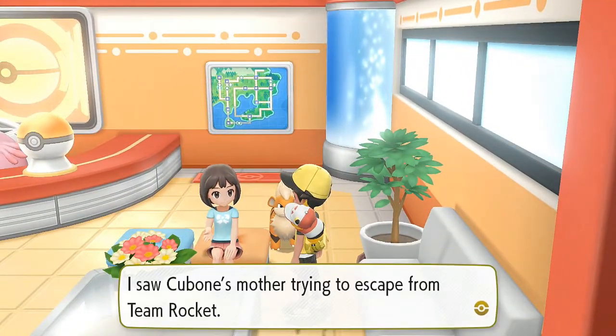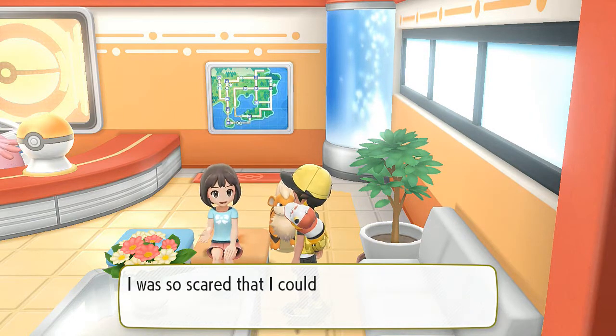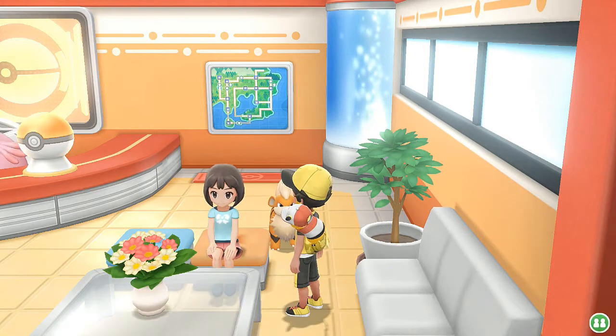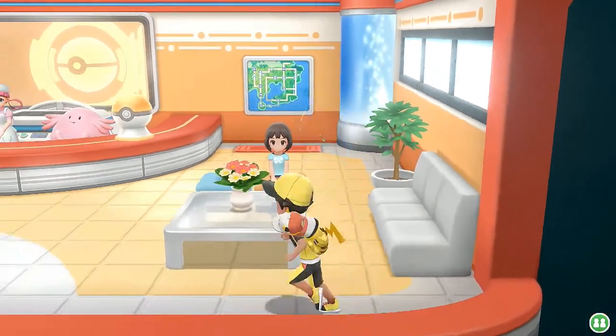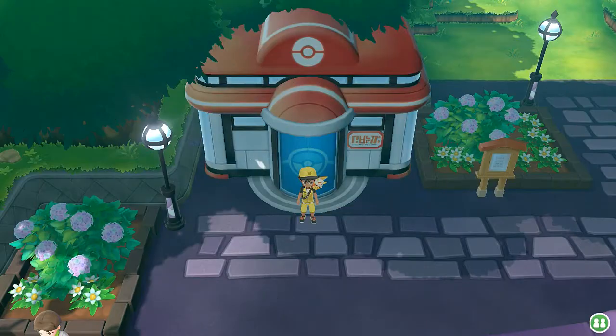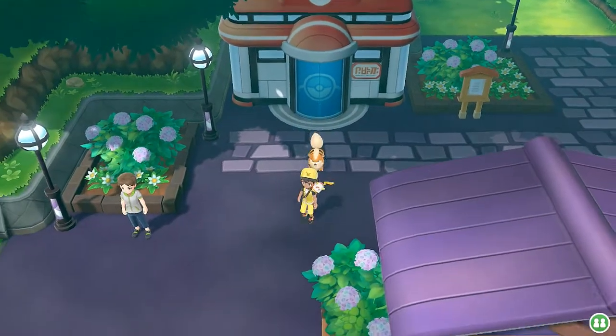So let's go right ahead and talk to her. She says, I saw Cubone's mother trying to escape from Team Rocket, but she got caught. I was so scared that I couldn't even try to save her. Well, what she really meant was that Team Rocket killed her. So yeah, that right there is really, really deep.